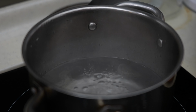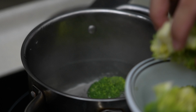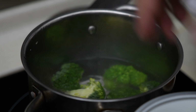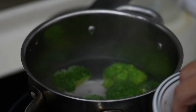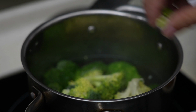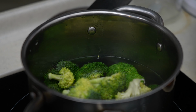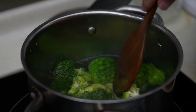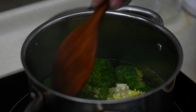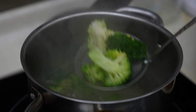Then I'm going to blanch the broccoli. Same like before, I have put in some salt and also vegetable oil inside the boiling water. This will help to keep the greenness of the veggie itself. And we only need to blanch this veggie for less than 1 minute. This is approximately 1 minute. See how green it is? Going to take it out.